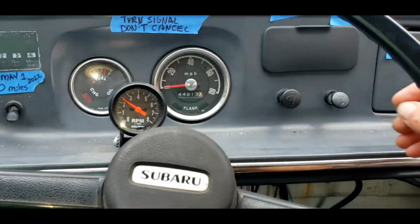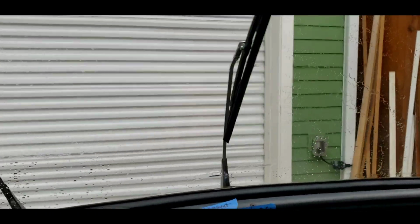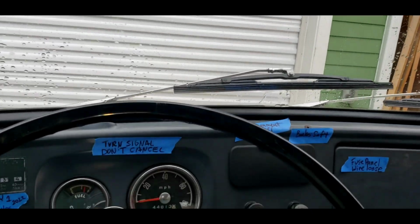Let's see if the wipers work. I'll pull the... Oh, yes. Well, they're a little floppy. A little floppy, but that's all right. They work. Good job. E-brake off.